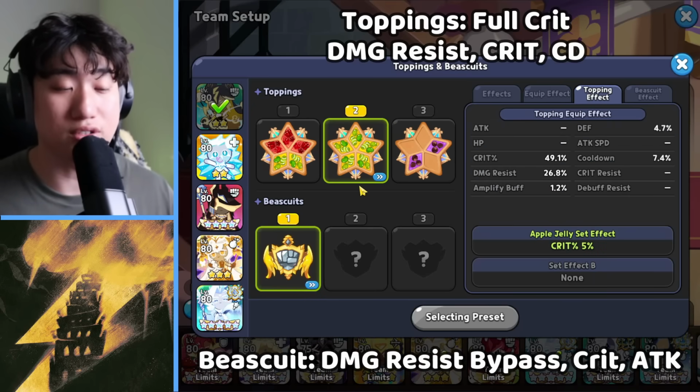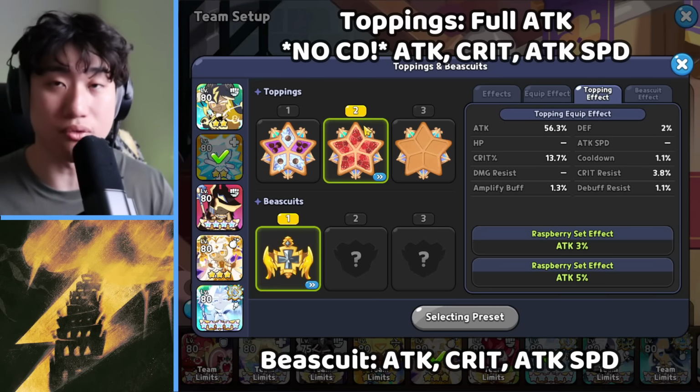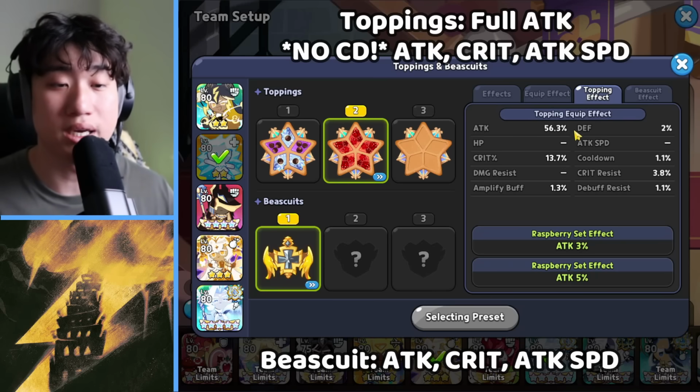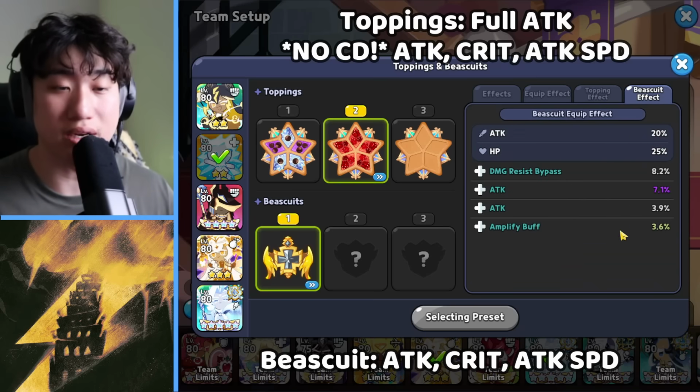So topping is going to be 5 of the Juicy Apple Jelly for Stormbringer, focusing on damage resist as well as a bit of cooldown and some crit. Our Icicle Yeti is possibly a 3-second or even a 4-second. All right, and that's going to be with full-on Searing Raspberry, if possible, 0 cooldown, and then just focusing on attack and crit. And then the biscuit as well, if you just don't have any cooldown, that's going to be the thing here.